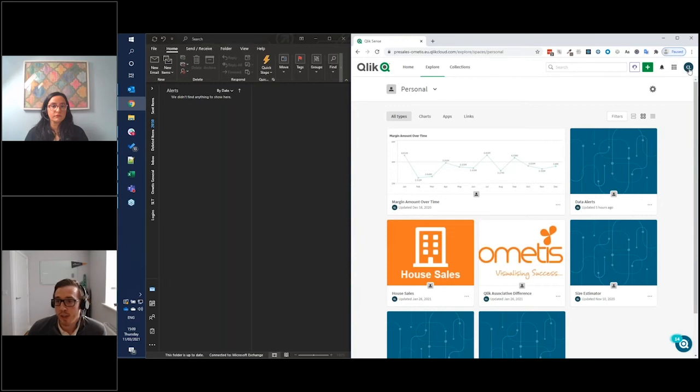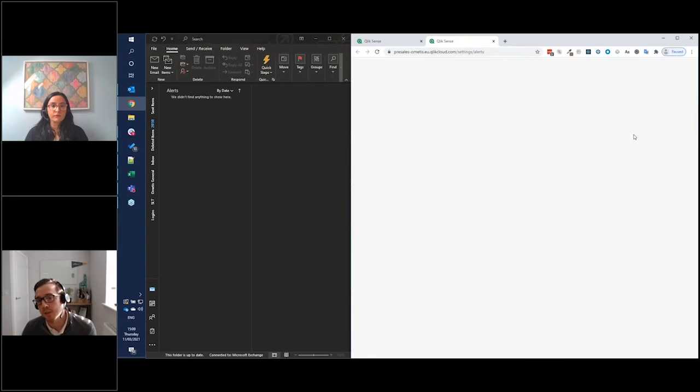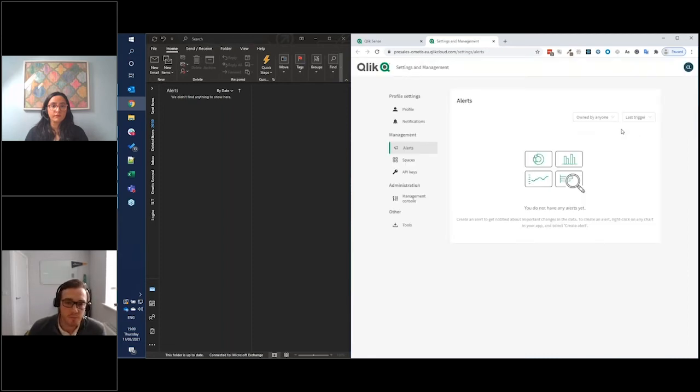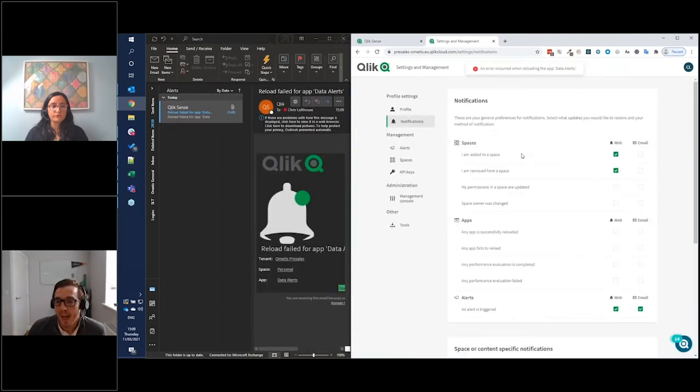So in the top right hand corner here, you've got the little profile icon. If you click on that, we can then see there's a space there for alerts. This will take us to the alerts settings page. And in here, we can see that we've got the ability to manage your alerts, but also your notifications. As I'm in the hub already, I get alerted when an app has failed. But here, because I've turned on that alerting and providing that you've configured your SMTP server, your mail server, you will then be notified via alerts as well.